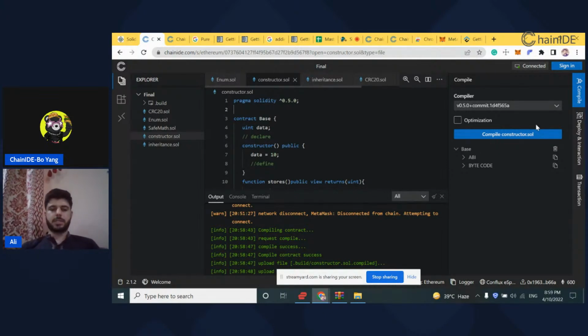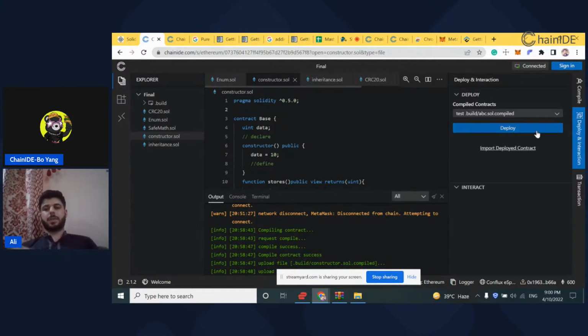If it is unsuccessful, it will give some errors in the output section. So you can go through those errors, fix them, and then compile again. After successful compilation, it will give you ABI and bytecode. It wouldn't give you ABI and bytecode before a successful compilation.